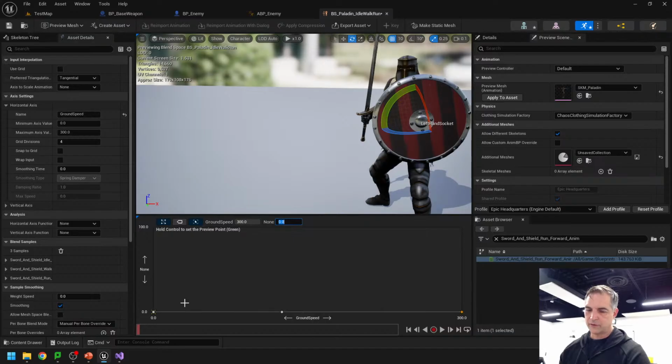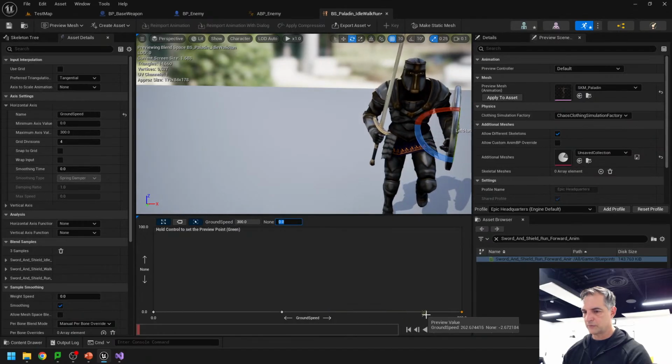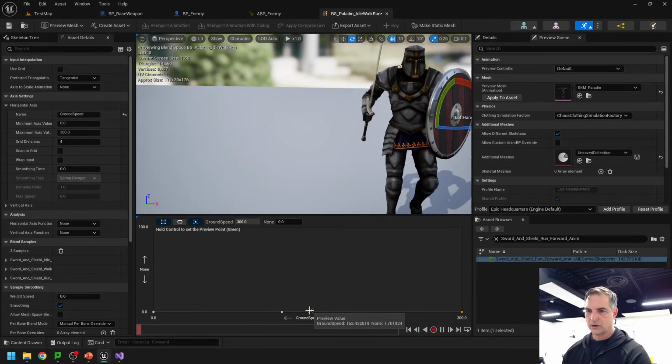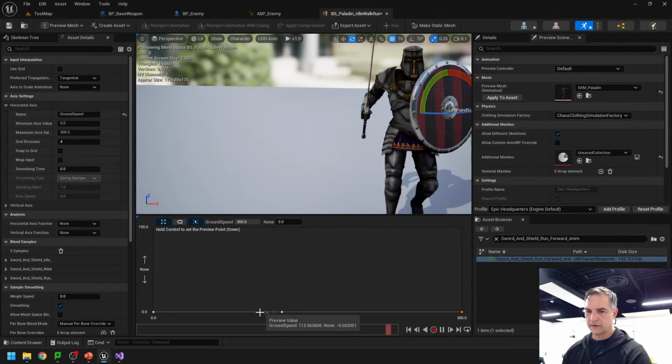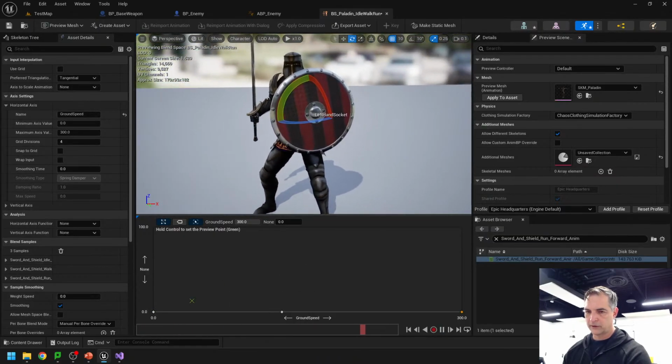So how do you test it? If you press Control, take a look at this. If I press Control and move it, you can see that he's going to be moving in a certain place. I can actually play it, so let's play the animation. If I use Control, right, he's walking here when he's there, and then he goes back into an idle state when he's not moving. All right, so here he is.